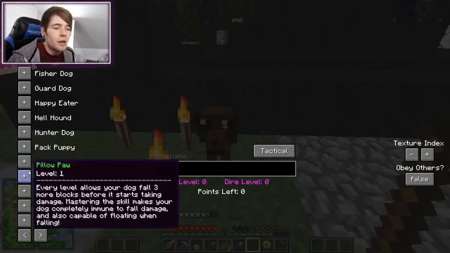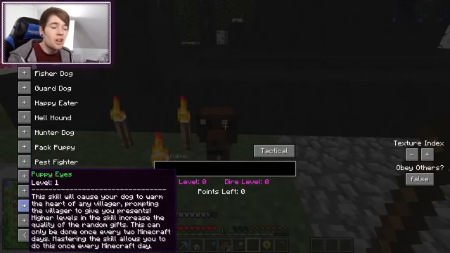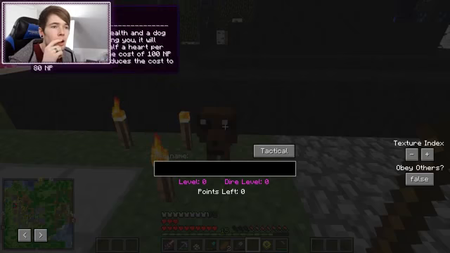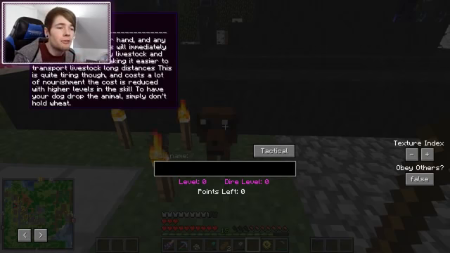He also has pillow paw, which means he's got like feather falling for a dog. He's got puppy eyes, which look, if you go near a villager, he will give you presents. Hopefully that works on the villagers in this mod because it's kind of overwritten. Quick healer, so he'll heal a bit quicker. Shepherd dog, he will immediately rustle up any nearby livestock and carry them for you.